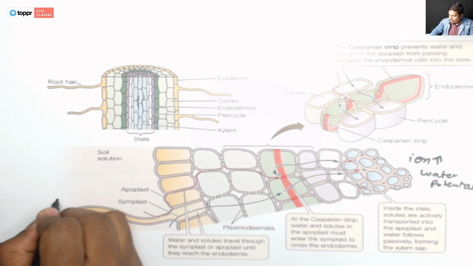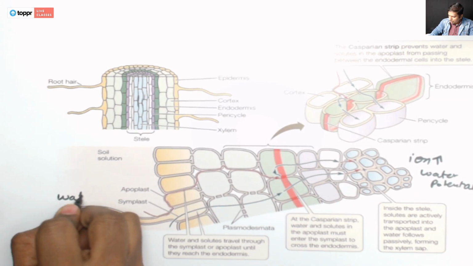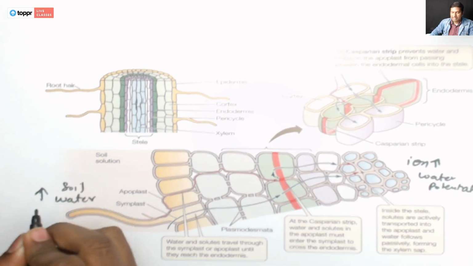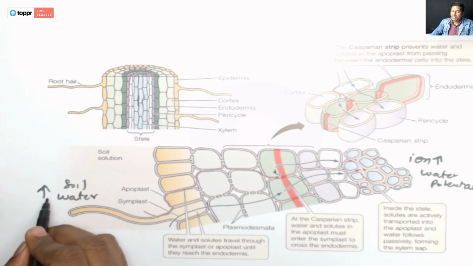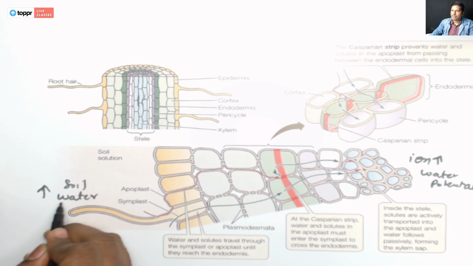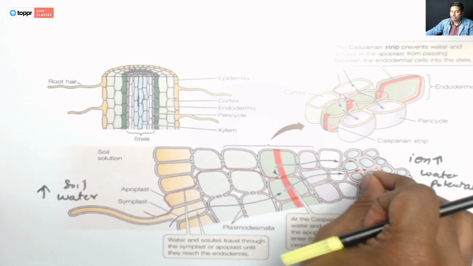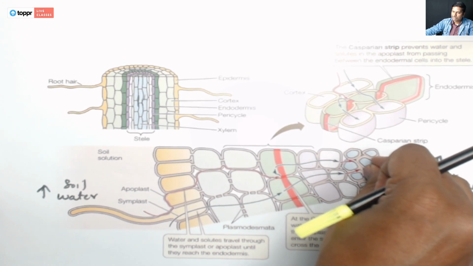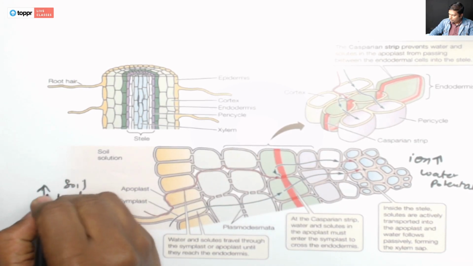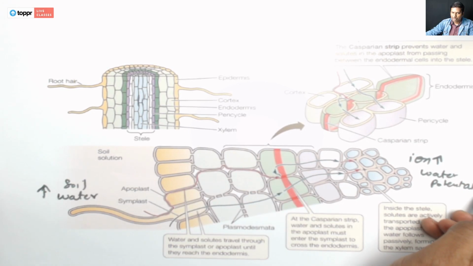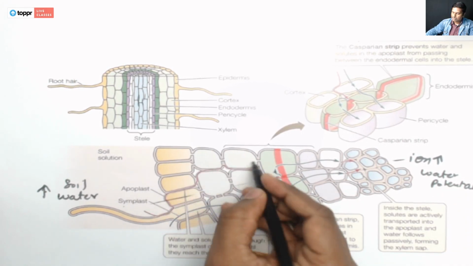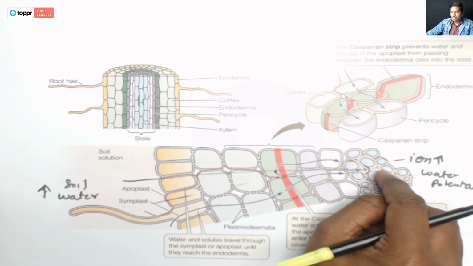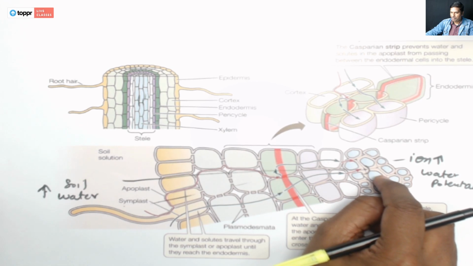So the water potential of soil water is still high, because there will be very few ions dissolved in the soil when compared to the concentrated ions here. Okay, ions are getting accumulated, because of which concentration is happening. So the water potential here is high, the water potential here is low, because of which the water is continuously drawn from the outside soil to the xylem.